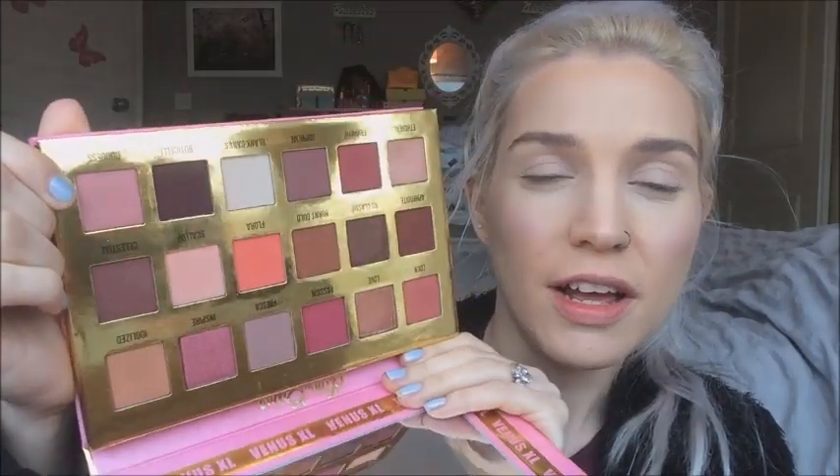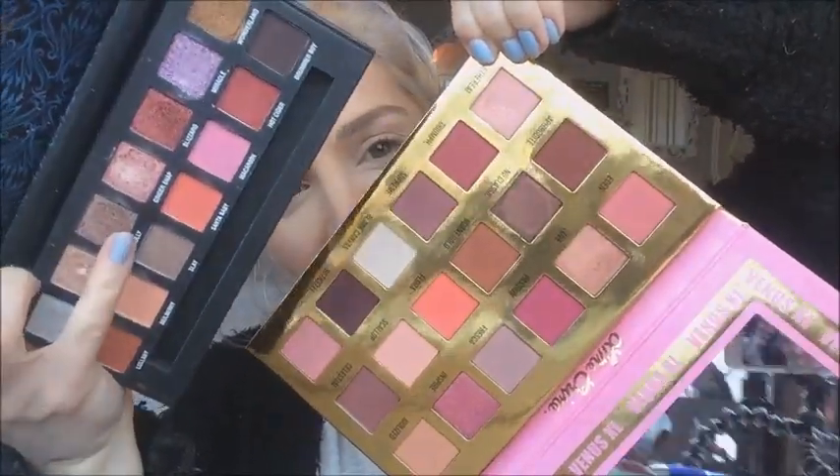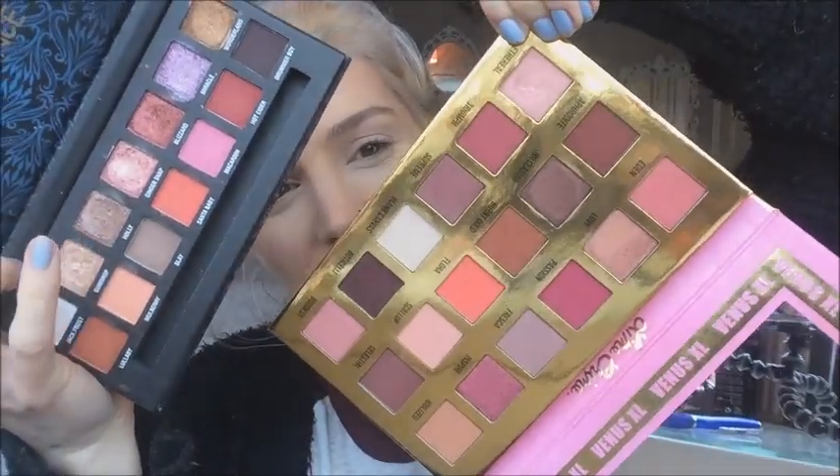What I do really love about this palette is the shades being brought together — if you're a fan of purples and pinks I think you're going to like it. Yesterday I did a first impression of a palette I got from AliExpress for four pounds 69, and I created such a similar look to what I've created with the Venus palette. The shades aren't super similar but there's a coral shade and a pinky shade, and I was amazed by how close the looks actually were.